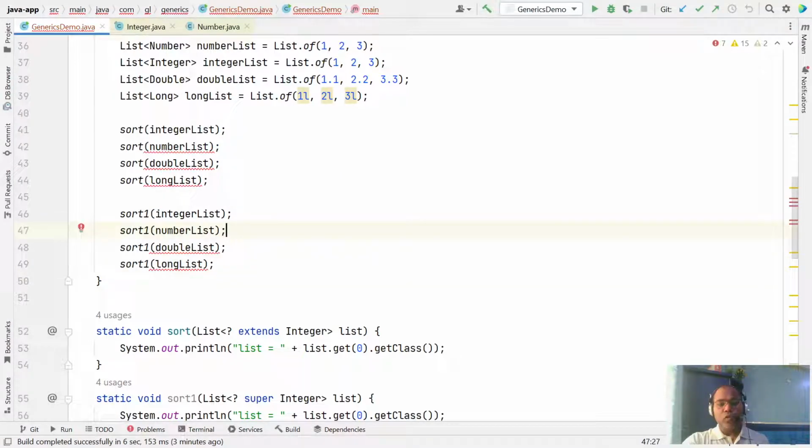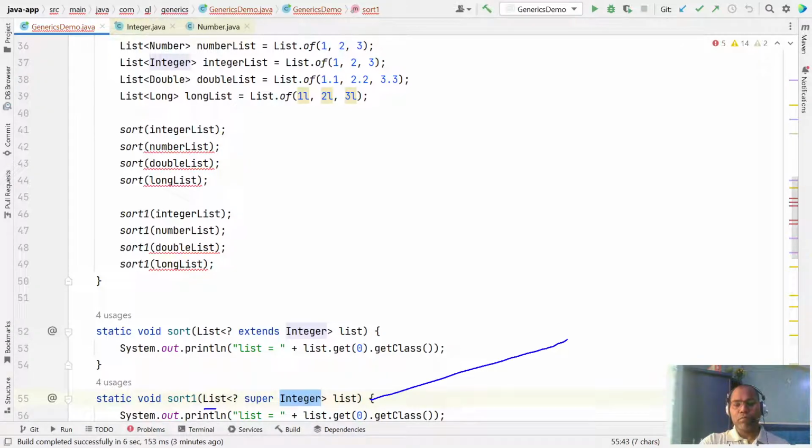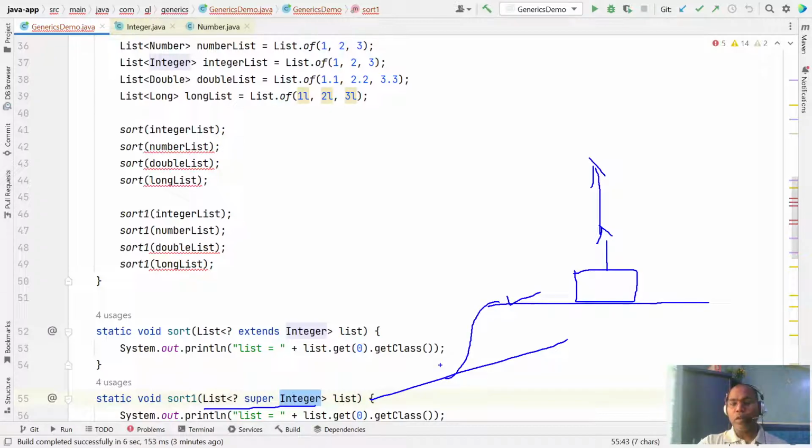Notice that in this case, whenever we say super Integer, that means this is your Integer class. The Integer class is allowed and all its superclasses. So this is your lower bound.